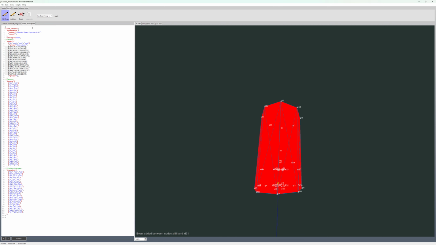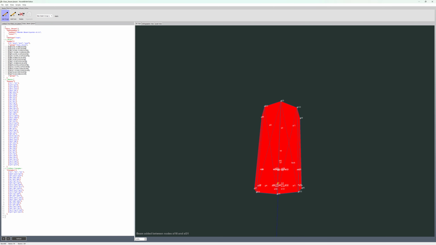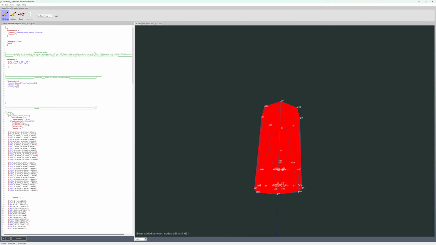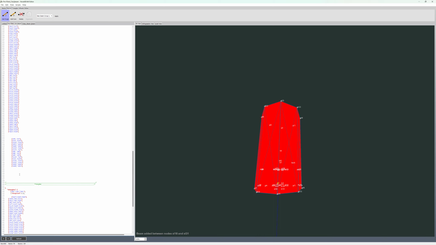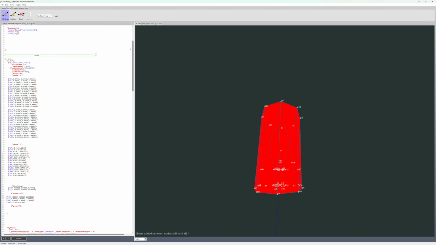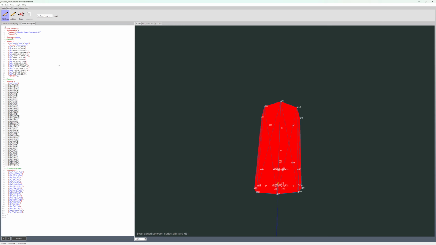We'll go back and get our nodes and paste them, and get our beams, paste them in the beams section. We'll put them under there, and our triangles, collision triangles.